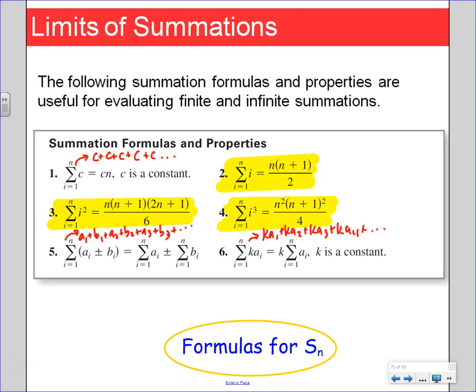If we were to get into more complicated functions, we would probably need the sum of I to the 4th and I to the 5th and I to the 6th, and sadly they would probably have their unique summation formulas. But we're only going to deal with I and I squared and I cubed. These are more just needing to memorize, which for the final you can put on your formula card, no big deal. But for Friday, okay, you better highlight those, okay? Especially those, I and I squared and I cubed.